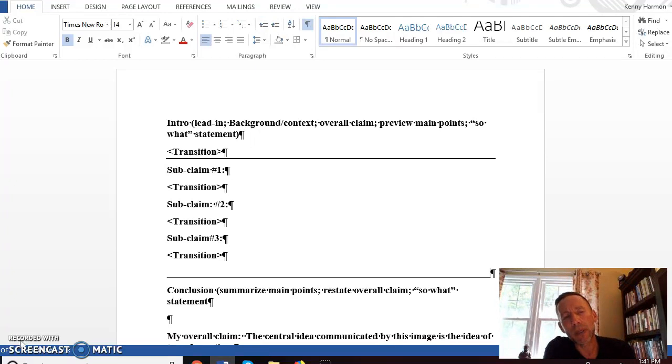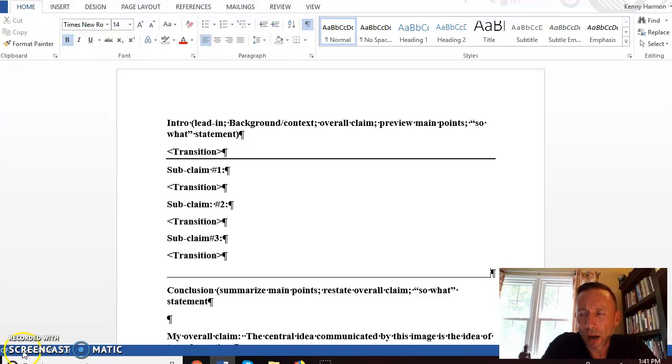Now, the assignment instructions, if you've read them carefully, will point out to you again that you're writing for someone that is close to you, a close friend or a family member. You are basically arguing your interpretation of the image. So you're turning to them while standing inside of a museum, looking at this painting together, and you're saying, this is what I think this image means, and this is what I think the artist's point was.